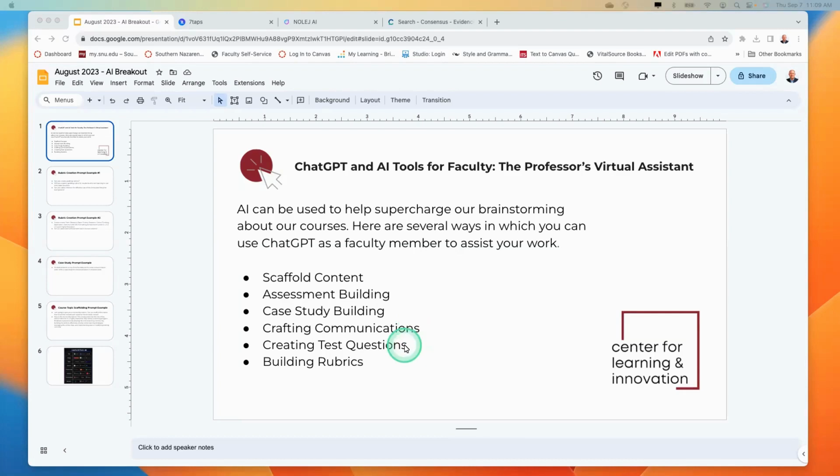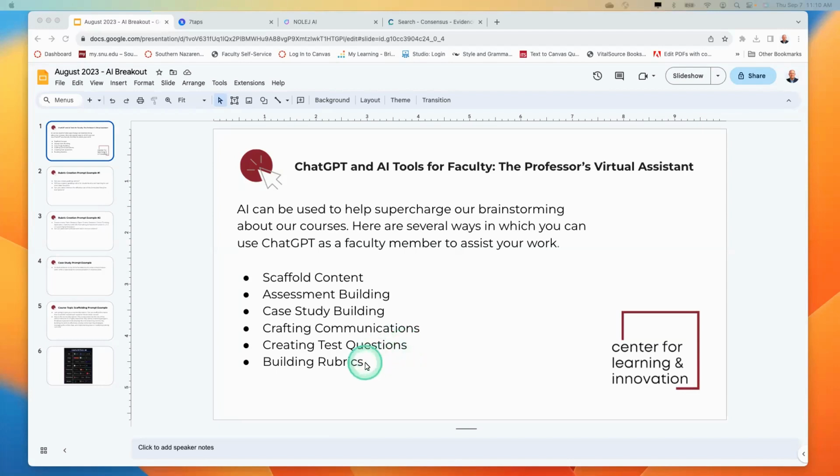Creating test questions. A lot of times publisher content, publisher quiz questions are out in the public domain and easy for students to cheat. With ChatGPT building the test questions, you won't have to worry about it being out to the public. It would be totally contained within your prompts. So you can use it to build multiple choice questions, different types of questions that you may not have, that won't be available out on the web.